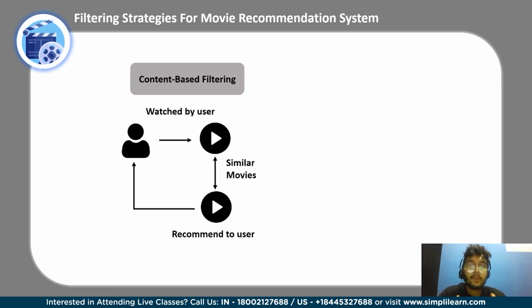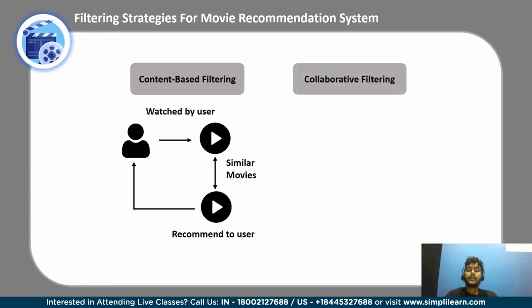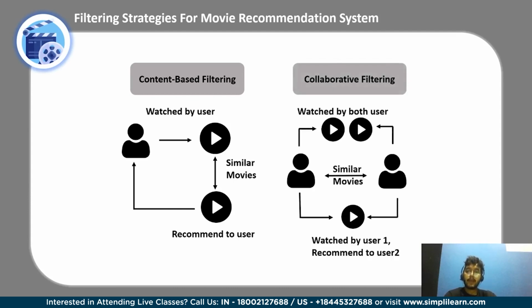Therefore, the information about the prior movie choices and likes of just one person is used to generate similarity in content-based filtering. And the second one is collaborative filtering. As the name implies, this filtering technique is based on the interaction between the relevant person and the other users. For the best outcomes, the system contrasts and compares these behaviors. It combines the film choices and uses patterns of several people.